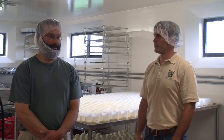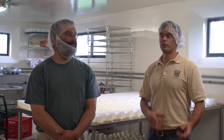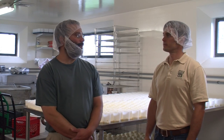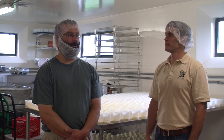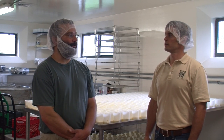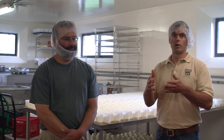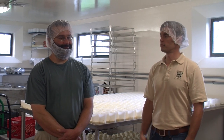That cheese is probably packed for you at about 10 a.m. and you're picking it up at noon. Exactly. It really doesn't get any fresher than that. It's super fresh, right from the farm, made here in the creamery, and we pick it up and put it into our lasagna. The cheese you're getting on Tuesday was basically milk coming out of a cow on Monday morning. I can't think of any way to get it fresher. Typically Wednesdays is our production day, so essentially it goes from the cow into the freezer within 48 hours.